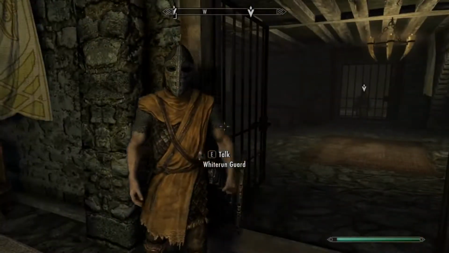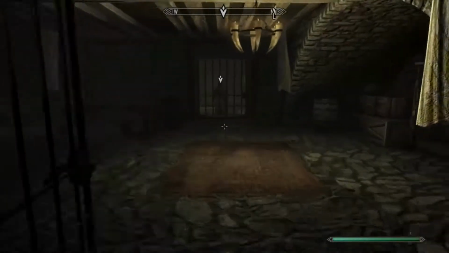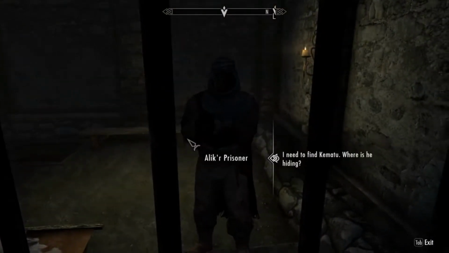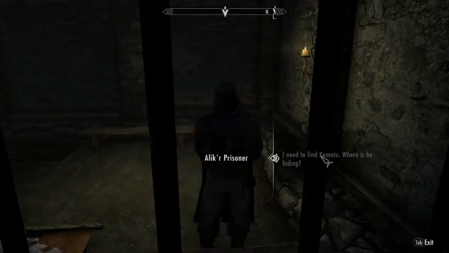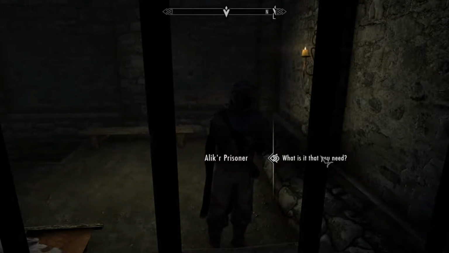Let me guess. Someone stole your sweet roll. No, but I might kick in your teeth if you say that again. What are you looking at? Need to find Kamatu. Where is he hiding? You have a death wish then? If you know that name, you must know to meet him would be to meet your end. But it seems we both have needs, friend. Perhaps we can help each other out. What is it that you need?